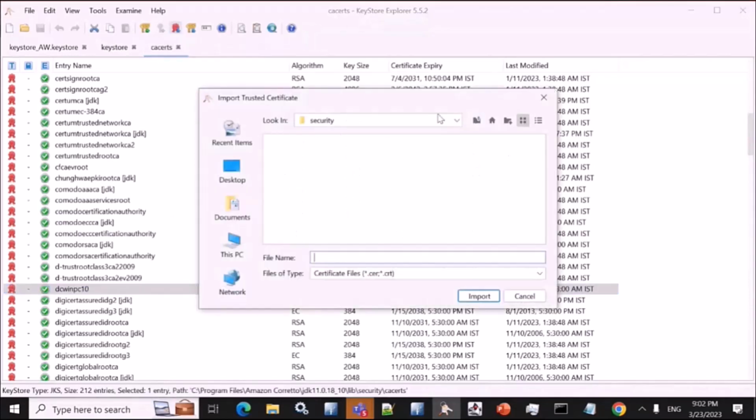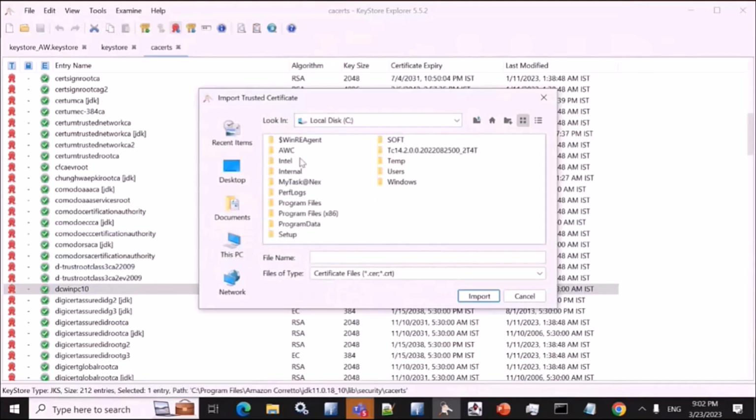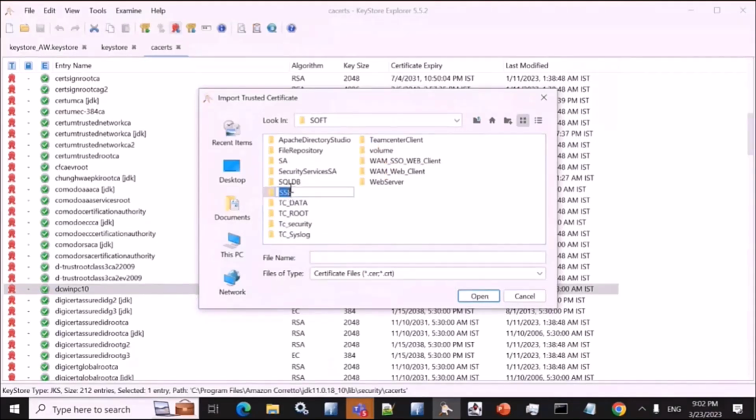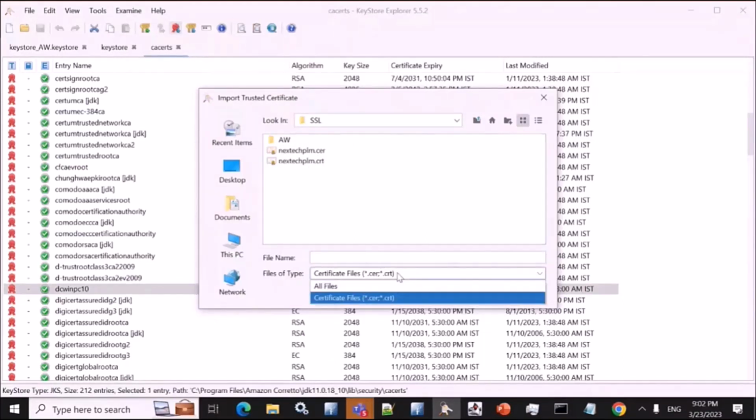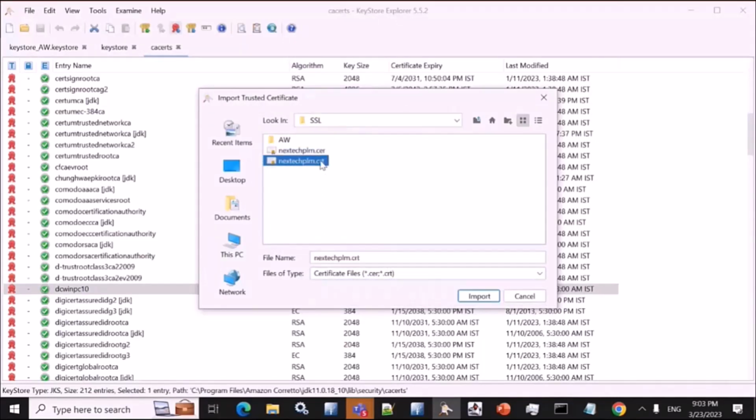Here you can browse your certificate and import it. This is the certificate; you can choose your certificate. These are the file extension formats, and you don't have to worry about these. All are certificates. It is already there, so I will not proceed to import.